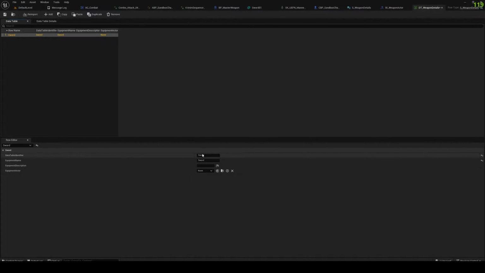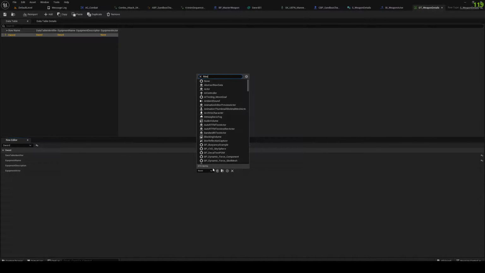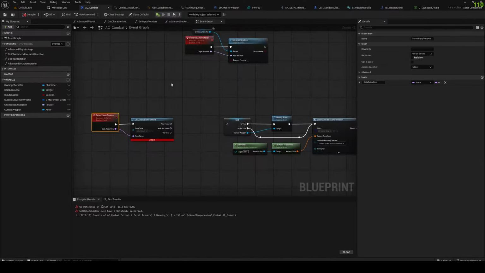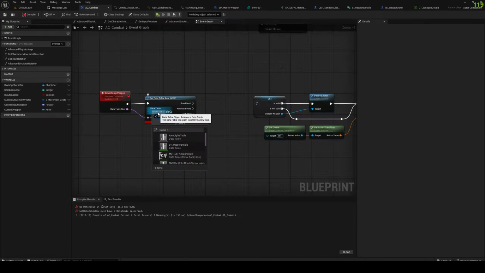So sword, because now this sword could be called something else. Description and master weapon. So DT weapon details.